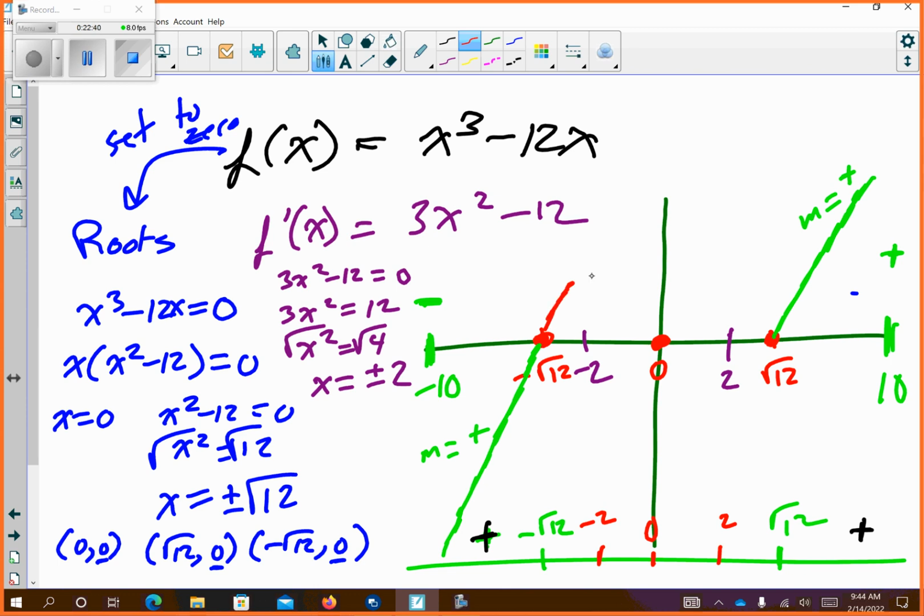Okay, but something's going to happen at -2. We're not sure what is going to take place yet. I'm just going to flatten this out a little bit at the -2. All right, something's going to happen between 0 and -2. So if I take -1 and plug it in, -1 times -1 times -1 is -1. -12 times -1 is +12. -1 plus 12, is it positive or negative? Positive. So that's going to verify. That's going to come back right down there. And it was a root, so it's going to come back down here.